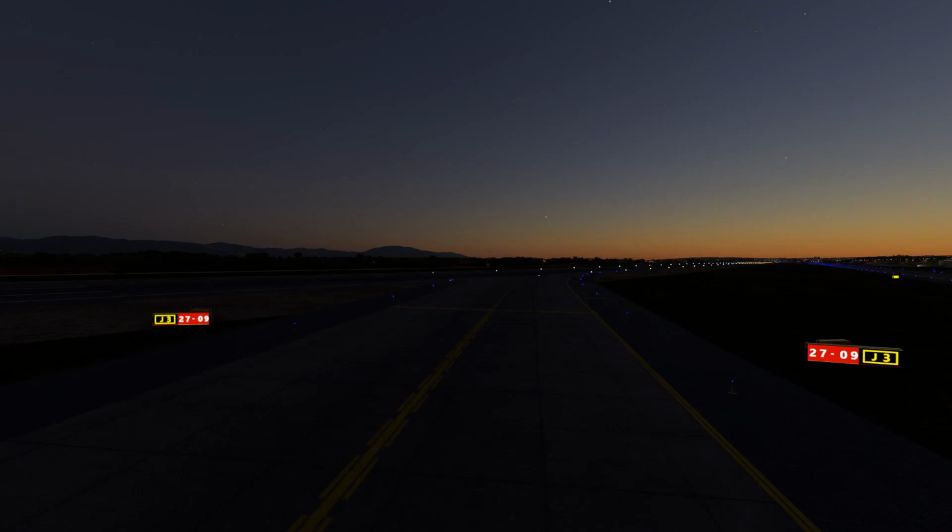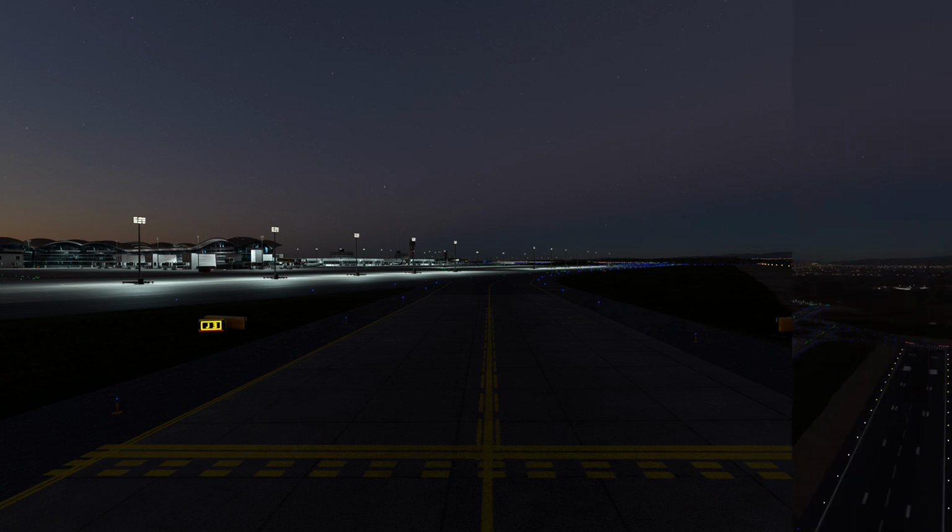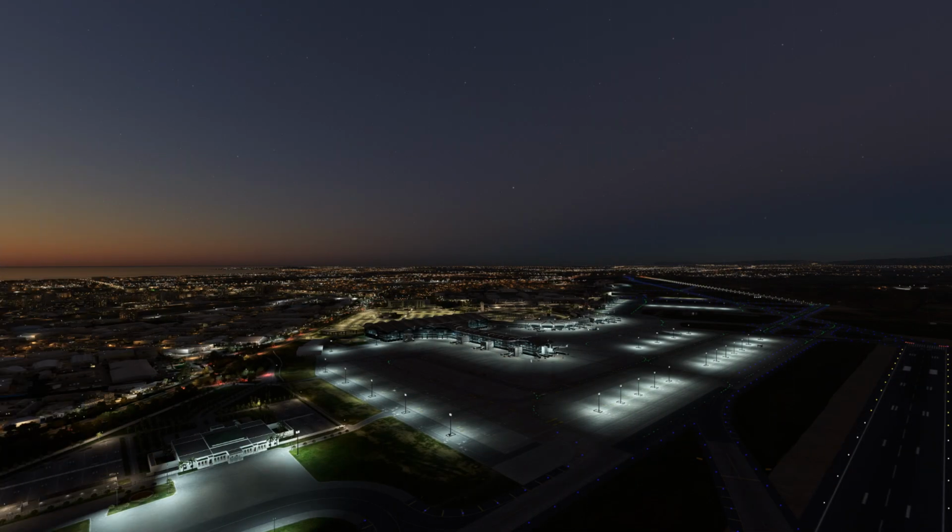So here's the high-speed exit from runway 09 when you land here, touch down and come this way. This is Juliet 3, the high-speed exit. And again, the signage and lighting is fine, no problem at all with that. And there it is from the other side. And there's a high-level shot showing you the airport in all its glory, and the lighting does look very impressive, particularly with the default lighting as well.